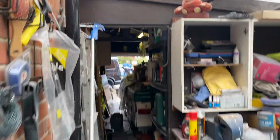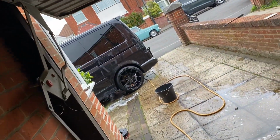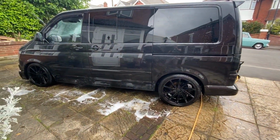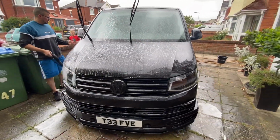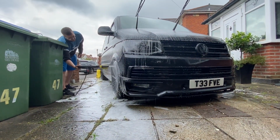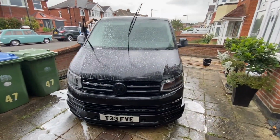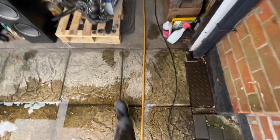And if you want to know what that noise is in the background, the brothers have come round to sort the T5 out, getting it clean. Right, let's get away from there because that's quite noisy.